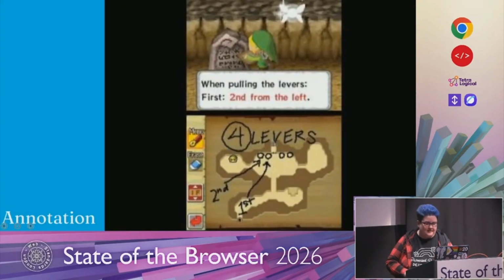Oh, I didn't know that had sound at the end. Exciting. Apologies. This is from Legend of Zelda, which is on the DS, which was a 2-screen handheld console, and the bottom screen is a touch screen, so you can write on the map, which is really good. This one here, someone's solving a puzzle where the top screen is Link running around and it's going, press the second lever from the left or whatever, and then someone's written it down on the map underneath.